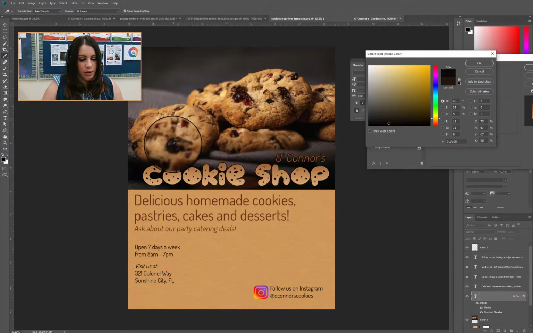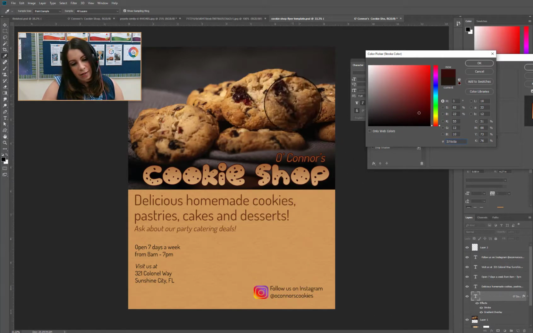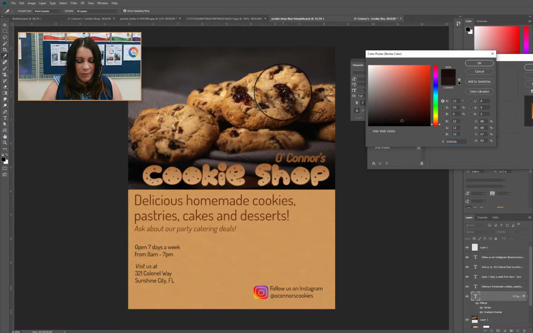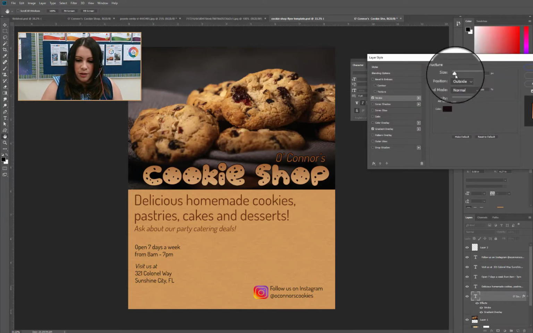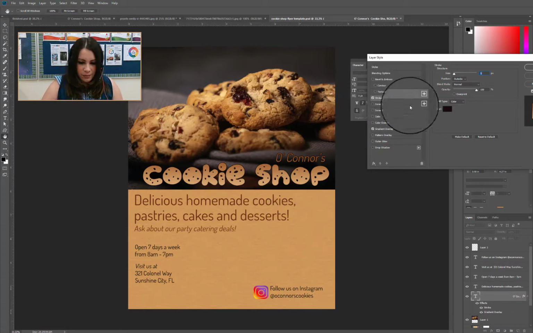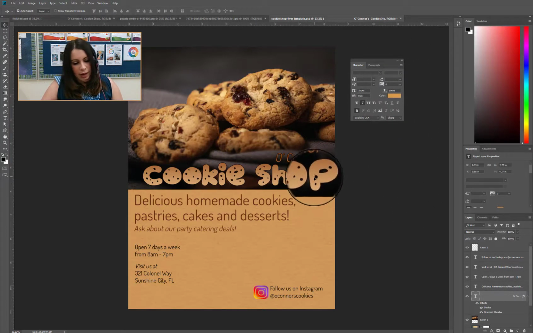Most designers are going to caution you against using the stroke effect, but I don't know, call me tacky. I just like stroke. As long as you keep it subtle, I don't think it's that big of a deal. So I'm going to keep it around 5 pixels, which just for me helps to call your attention to it more. So I'm happy with it. Yeah, that definitely helps.